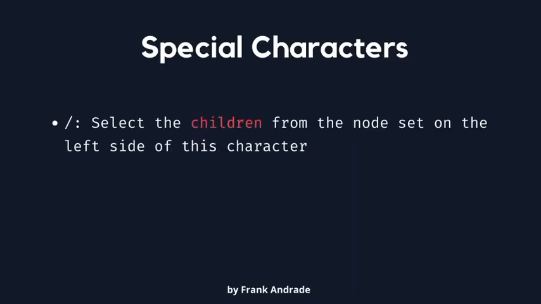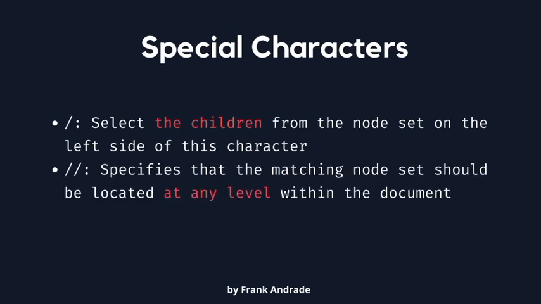Now it's time to see some special characters that will come in handy when writing XPath. This lesson will be extremely useful to build robust XPath expressions that will efficiently locate any element we want. First, we have the single slash character. This one selects the children from the node set on the left side of this character. In contrast, the double slash specifies that the matching node set should be located at any level within the document.